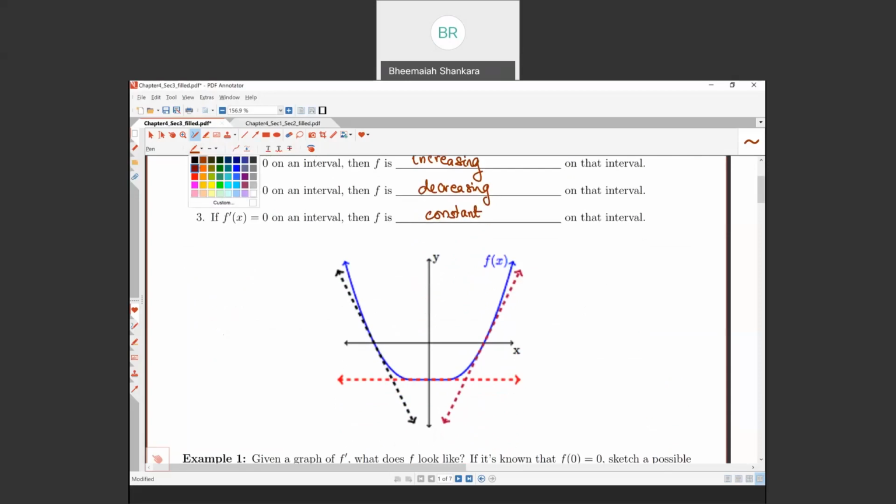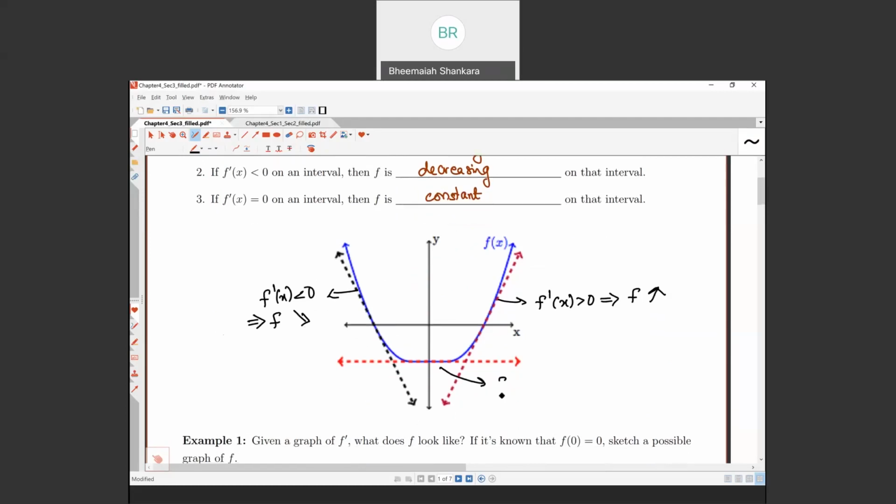Let's mark it. In the first place, I want you to write here f prime of the function is greater than 0. So equivalently, you are seeing that the function is increasing. On this part of the graph, you are seeing that f prime is negative, less than 0, slope is negative. So equivalently, it's okay to say that the function is decreasing. And here at this point on the graph, all you're seeing is f prime is equal to 0. So an equivalent statement would be to say that the function is constant at this point, at all these points.